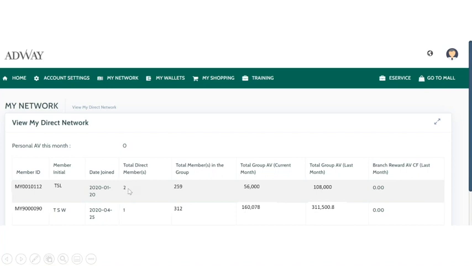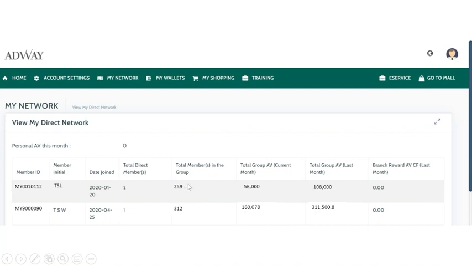It doesn't mean that you have 2 direct members. You have 2 direct members here, TSL and TSW. But under TSL, he or she has 2 direct members too, right? And under these 2 groups, this TSL has 259 members in the group, right?